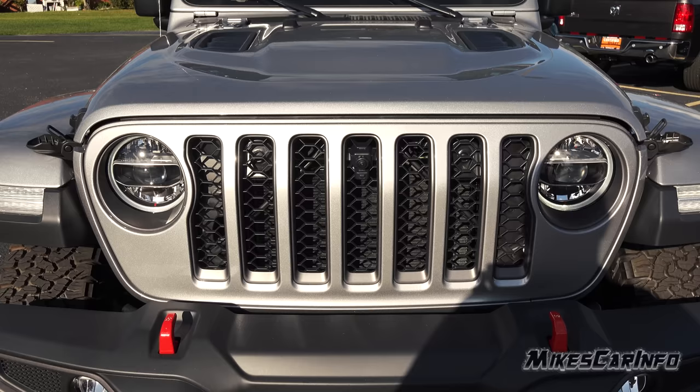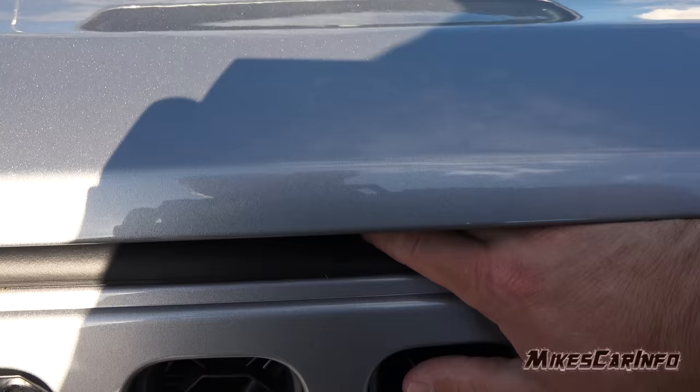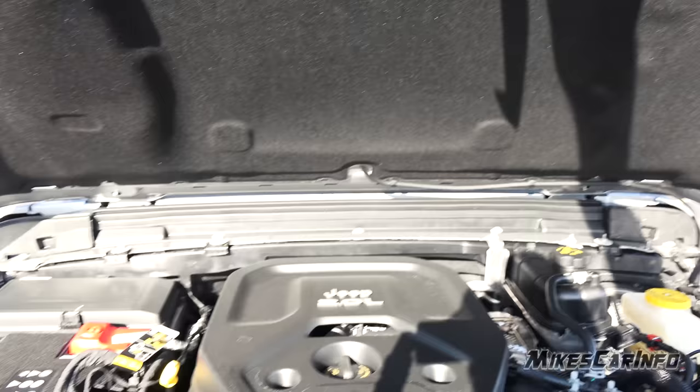There's still one in the very center as a safety catch. You just reach in. It's easier to do this with two hands. You just reach in, move it to the right, so you can see it right there, and it will allow you to raise the hood. Now the hood's kind of heavy, it's a steel hood, so you want to keep that in mind. It does require a prop to hold it up. The prop is here, and it swings down right there to where it says prop.